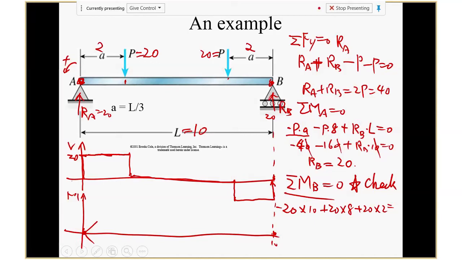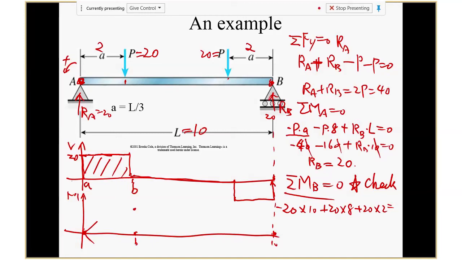Why up? Well, I heard someone say down. Okay, let's say from this point A here to this point B here. How much the moment change? Is this area, right? Area on V. Okay, so it's this area. Is this a positive area, negative area? Positive. V is positive. It's up. So positive area. Okay, how much is this area? 40, right? 20 high, 2 long. Okay, so 40. So therefore, from point A to point B here, I should jump up 40.